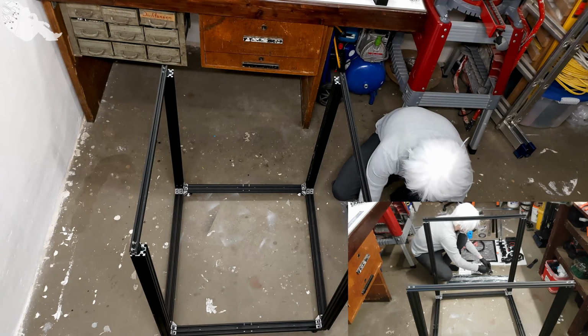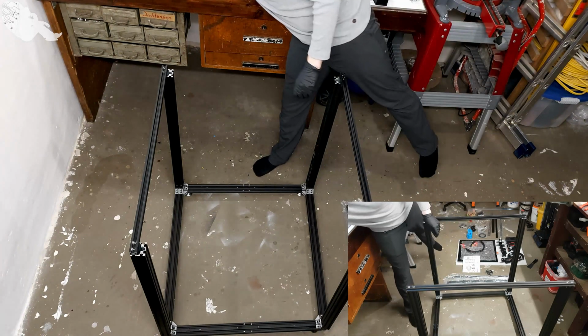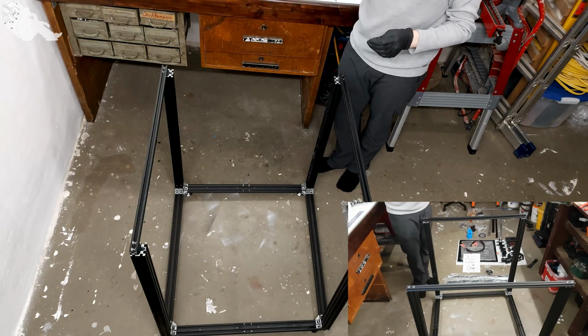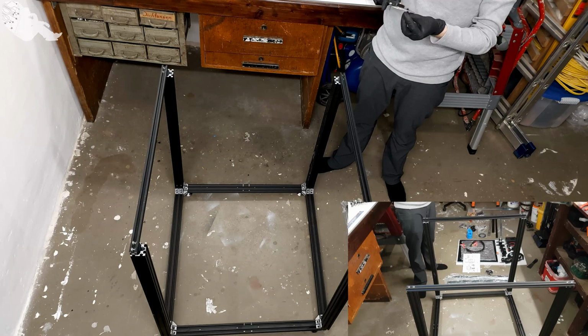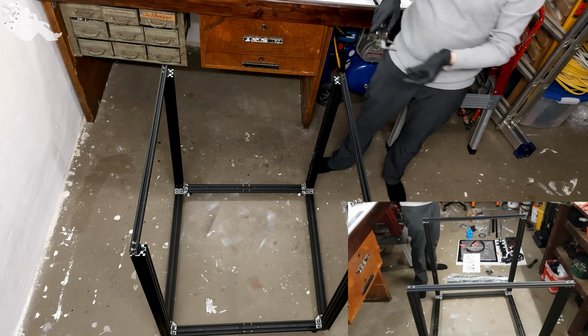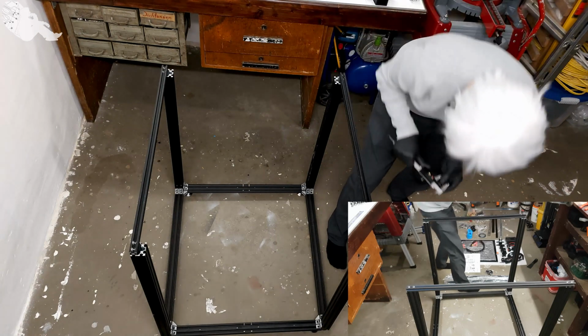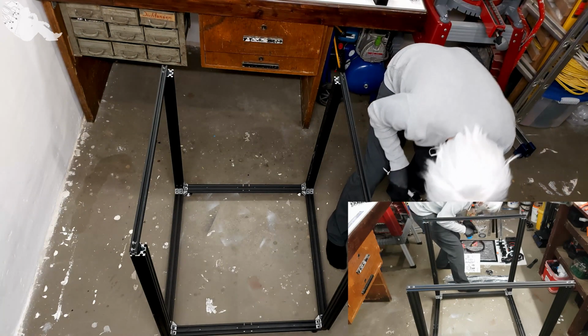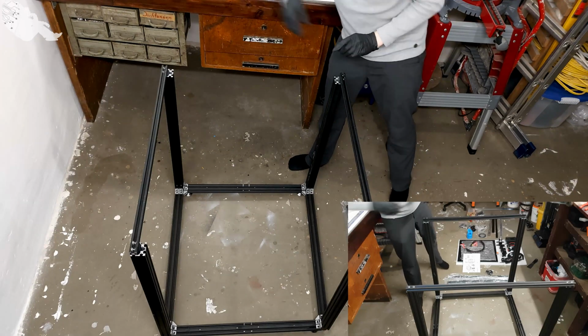And we need the M6 25 millimeters. Let's confirm that. That looks right. And yeah, 25. That's also right. So these go in here.